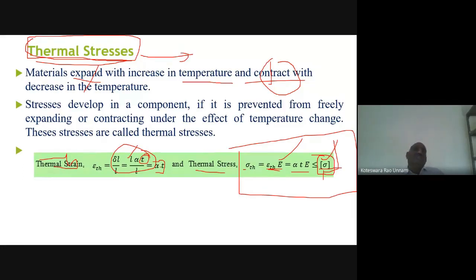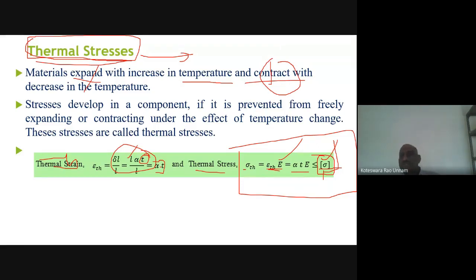So these are some fundamental basics of how you can compute the individual stresses when you have different kinds of loads. If you have a direct normal load or direct shear load, we have seen the formulas to compute the stress values. Similarly, if the component is subjected to a bending moment, we know the formula for the bending stress. If it is subjected to a twisting moment, we know how to compute the torsional shear stress. When it is subjected to a bearing pressure, we know how to calculate the bearing stress or crushing stress.